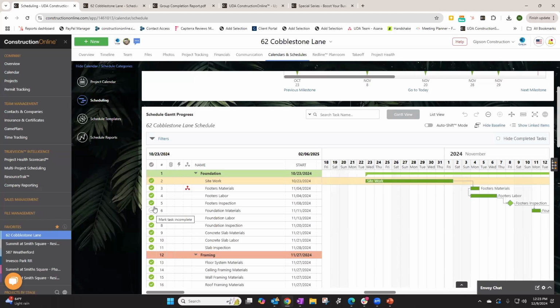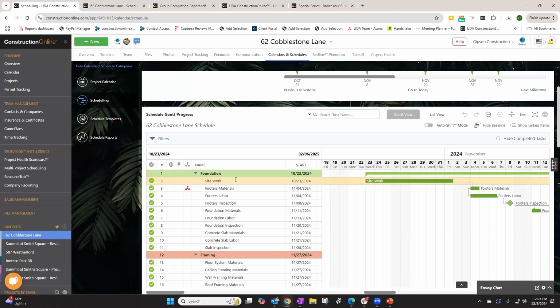Now, what we've been looking at here, of course, is a schedule for an individual project. So there's a lot that you can do here. And of course, typically when you're planning for a project, you are planning for that project. But we know that sometimes the schedule for this project might be impacted by other schedules that your company is working on.